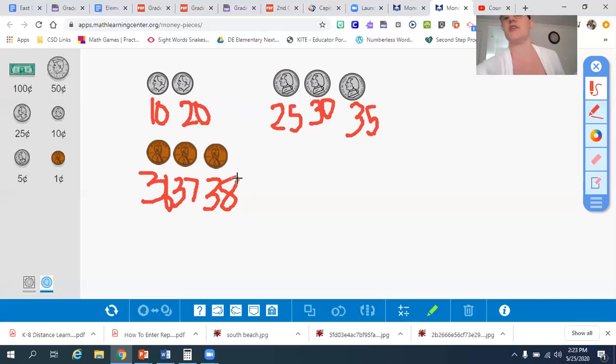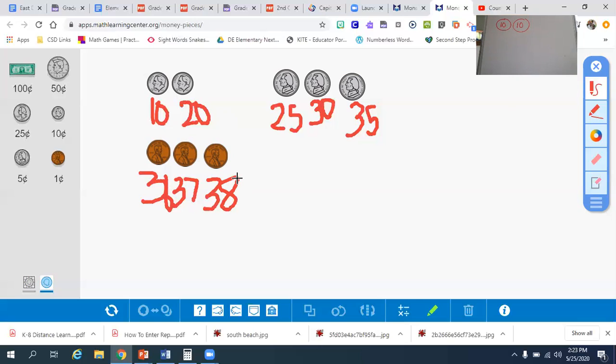Before I get off, I want to show you another way to add this amount, okay? I'm going to leave that counting board up, and I'm going to show you another way to count the same amount of coins. We have 2 dimes. Each dime is worth 10 cents, so I'm going to put a 10. These are my 2 dimes.